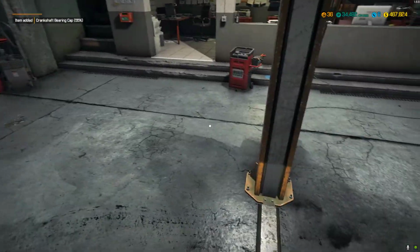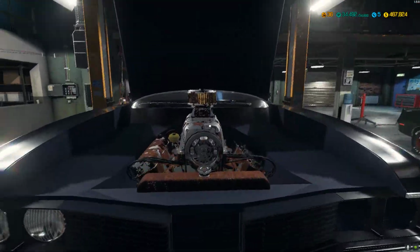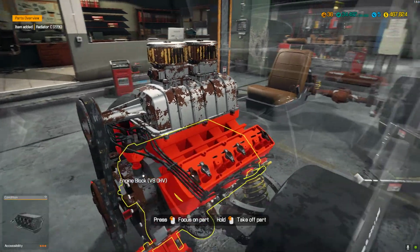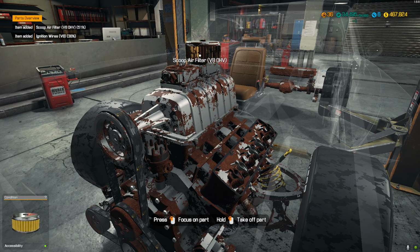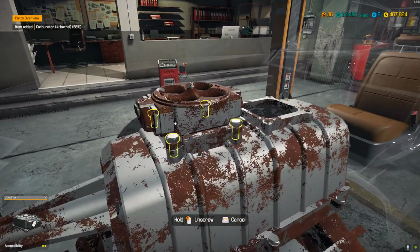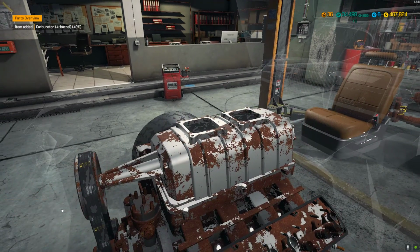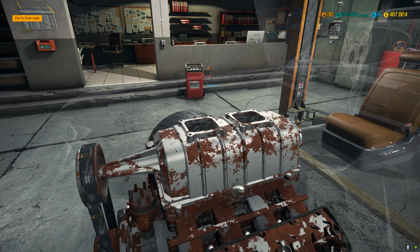Okay, let's go above it. I think we've taken about everything we can off under here. The motor in it, let's take that out. Take these off. Ooh, four barrels, that's nice. Okay, we can't get that off there yet. And those are hard to get to.